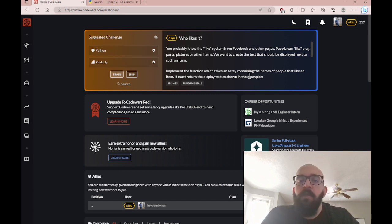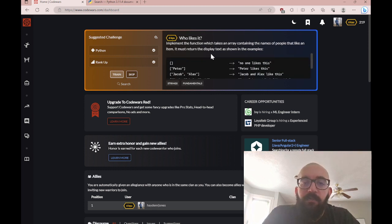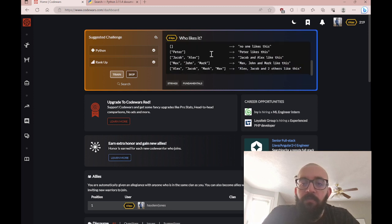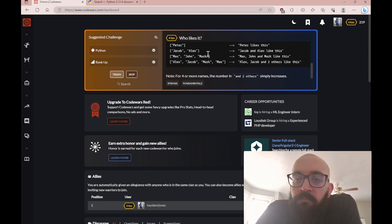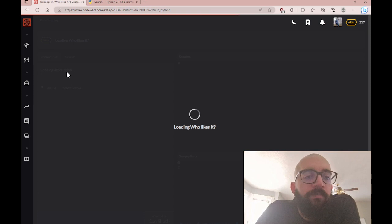What is this? You probably know the like system. People can like blog posts. We want to create the text that should be displayed. Implement the function which takes an array containing the names of people that like an item, and must return the display text as shown in the examples. Okay. Doesn't look too hard.